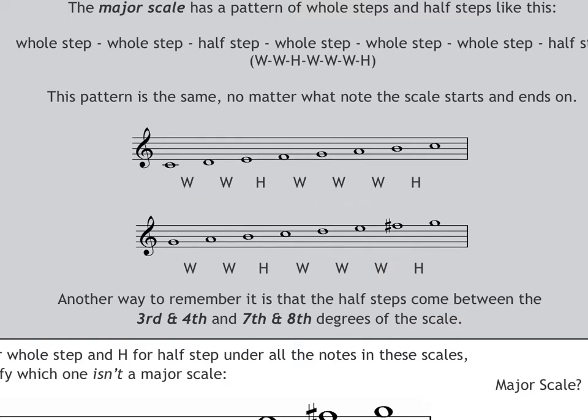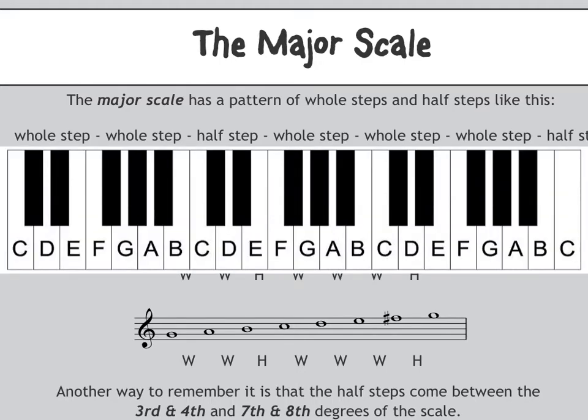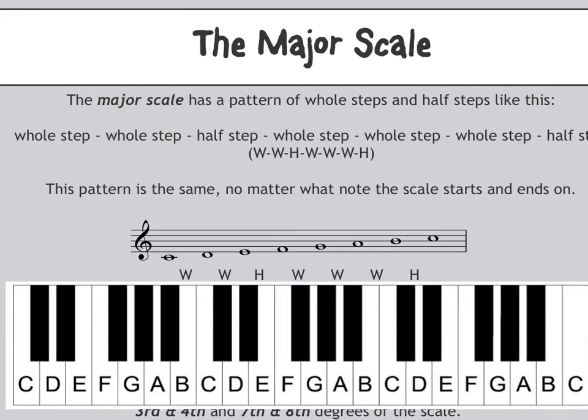All right, so I'm just going to really quickly pull up a keyboard so you can see what I'm talking about when we discuss these whole and half steps. All right, so let's begin. We've got this keyboard and we have the scale right above us. Okay, WWH, WWWH. Right now, I'm going to use my circle marker here to show how we're moving from the note C. Notice how it says we need to travel a whole step to the next note. Well, on a keyboard, you can see the whole step takes us to D. Another whole step takes us to E.